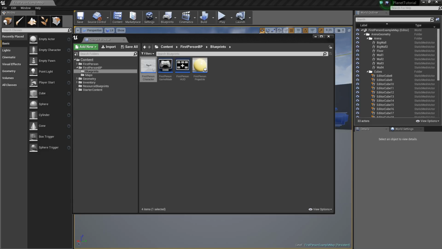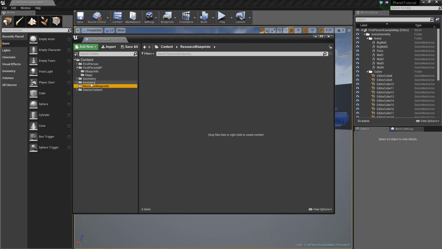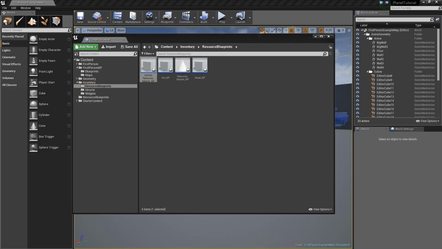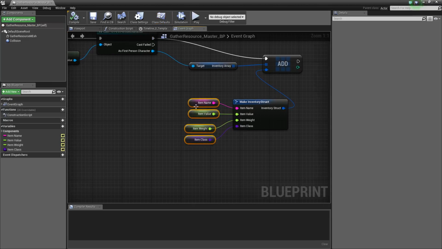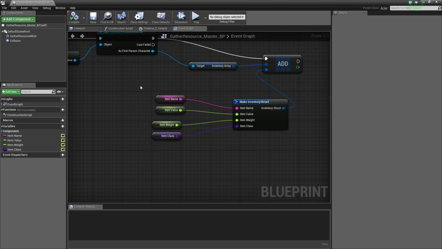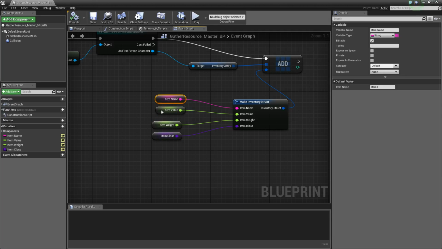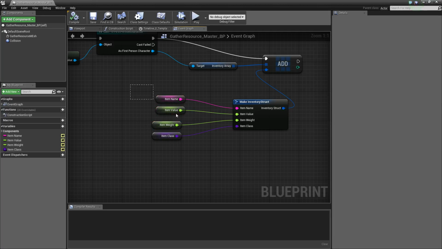Actually no, wrong one. So this is the information that we need to include inside the inventory: the item name, item value, and item weight, for now. Of course, I'll be adding more later.